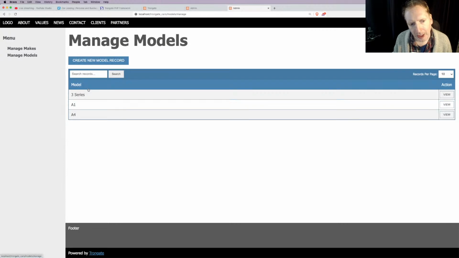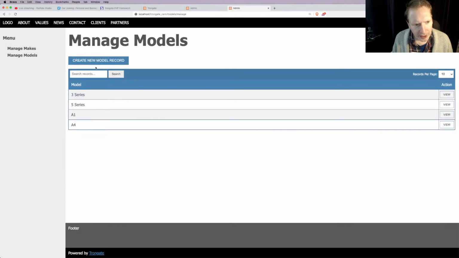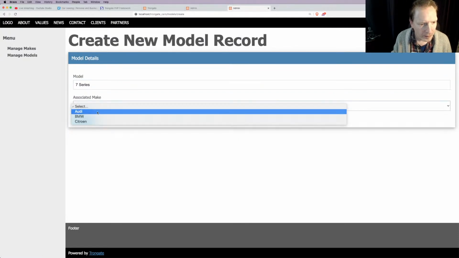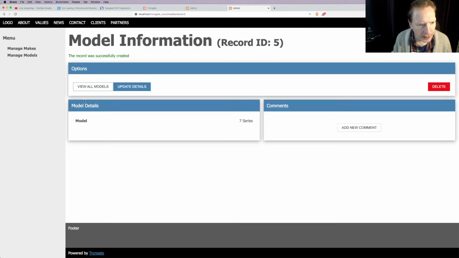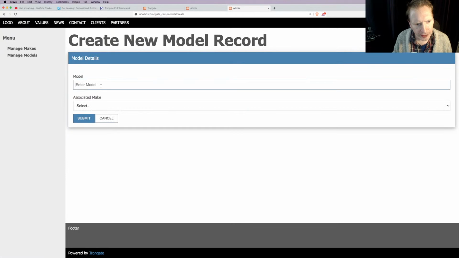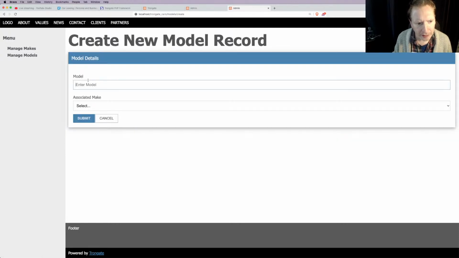Then we'll have a 5 Series, which is also a BMW. And let's just have a 7 Series as well. Okay, and we'll just add a couple of Citroens here. So create new record. We'll have a Berlingo, that is a Citroen. And then finally, we'll have a C4.